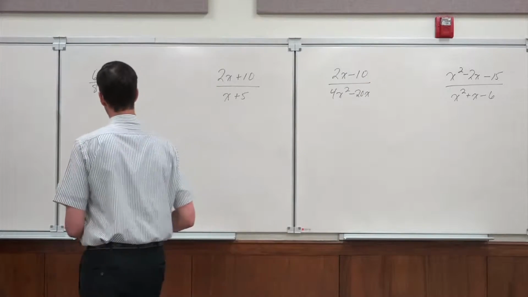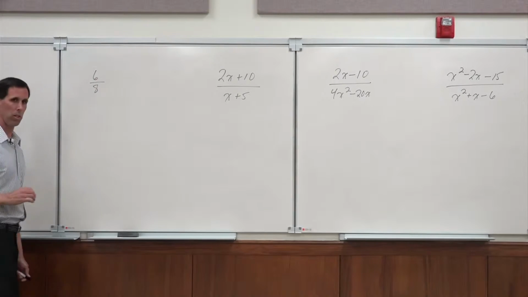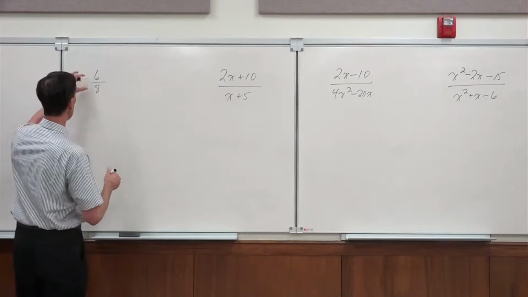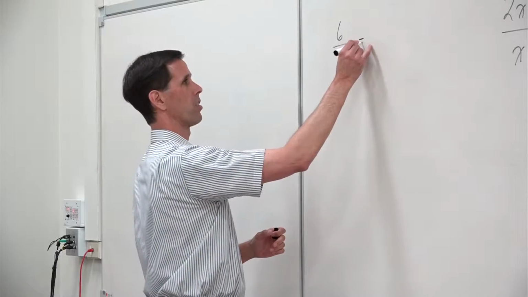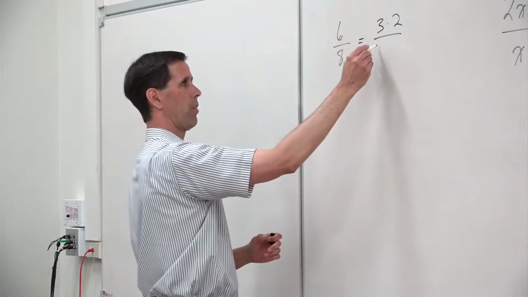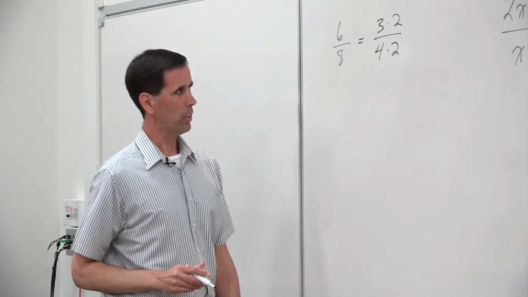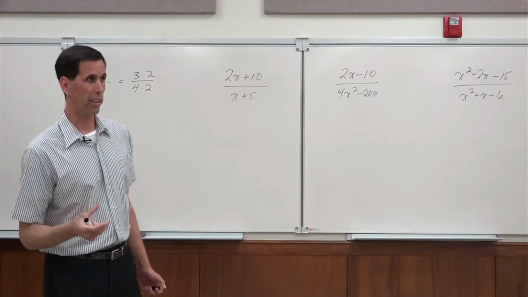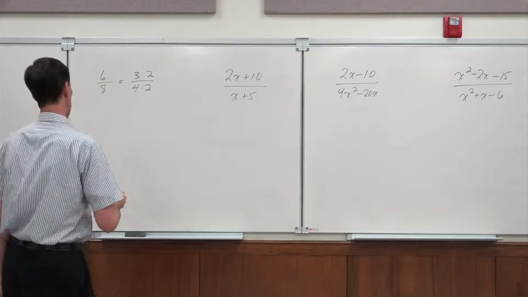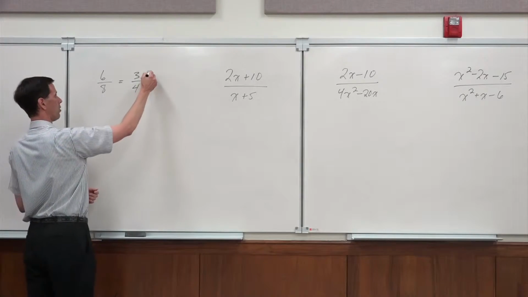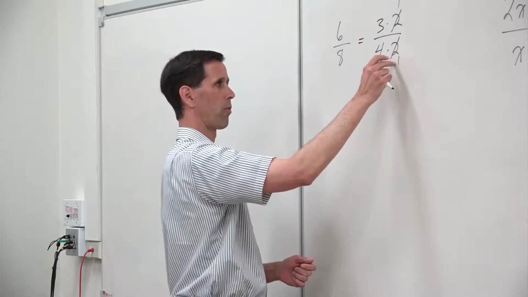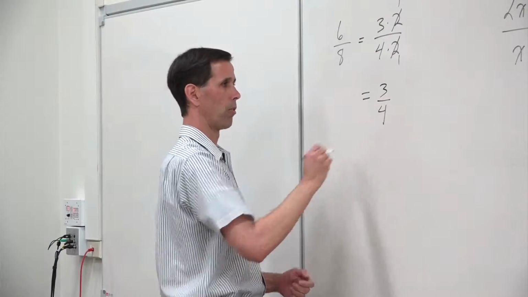So for example, I have the fraction 6 over 8 up here, which we should be able to reduce by now. If you were thinking about reducing 6 over 8, you're going to break 6 up into its factors and say 6 could be 3 times 2, over the factors of 8, which we could break up into 4 times 2. Now that we have it down to the product of their factors, if they have a common factor, we could reduce it or cancel it. So we're saying here that since they both have a common factor of 2, we could cancel those out and leave 1s. It would leave us with 3 times 1 over 4 times 1, which would become 3 over 4.